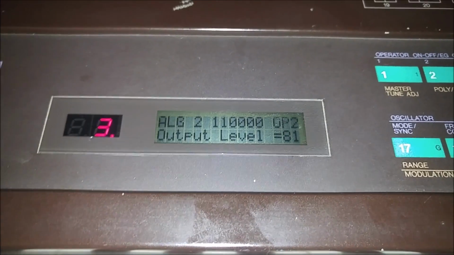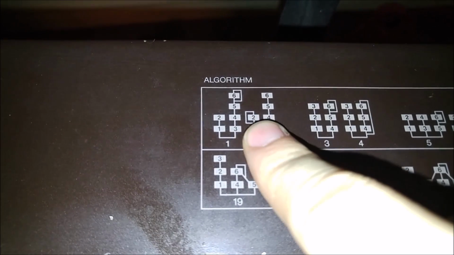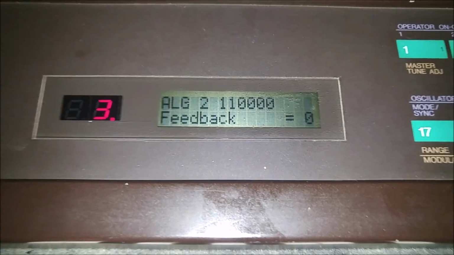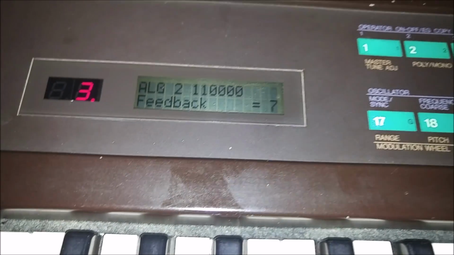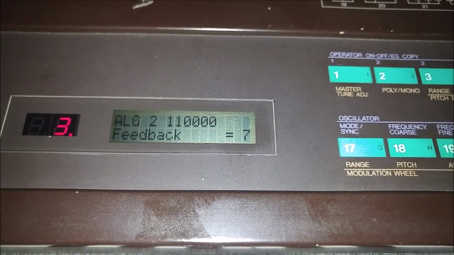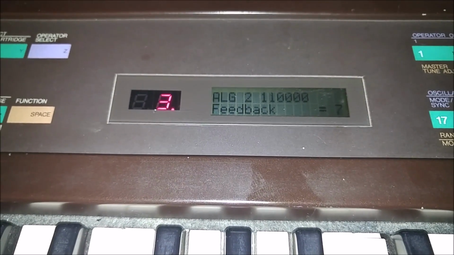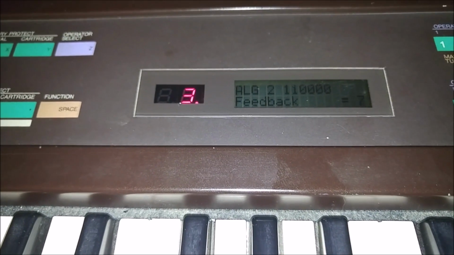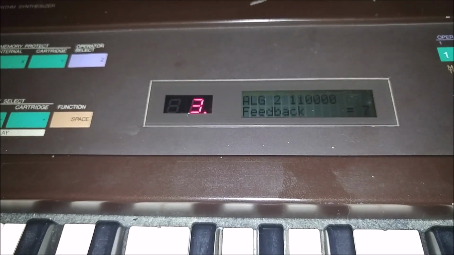So we want to make that shine. The reason we chose algorithm 2 was because operator 2 has the feedback loop. If we go here and click feedback, which now tells the amount of feedback, and we turn this all the way up, meaning we want to loop as much as possible the output of operator 2 back into itself, we will now get this sound. Ta-da, you got a saw wave. Congratulations. You don't need your analog synthesizers anymore.